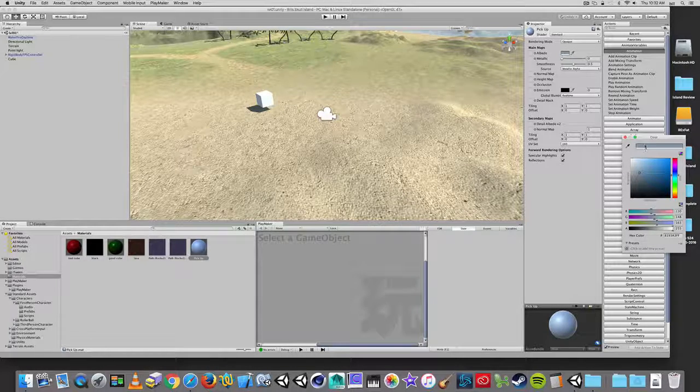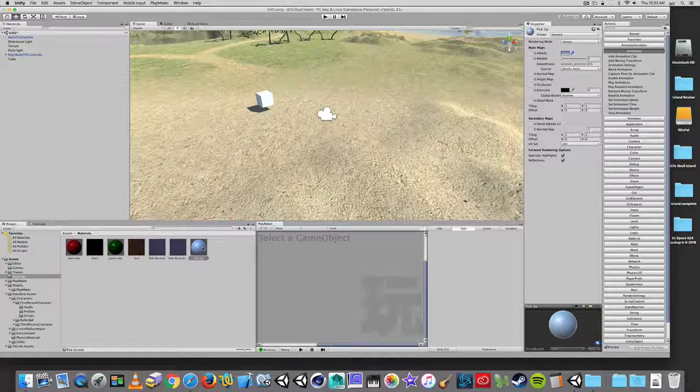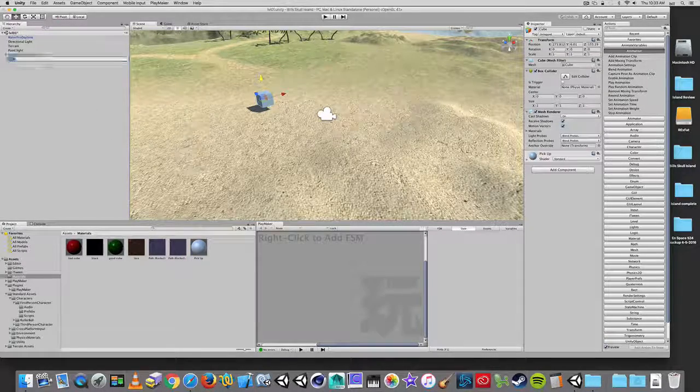Once I establish this color, I could build swatches. Just want to point out that in this color picker, once I establish a color, I could create a new color swatch, and now I have a preset here, so that can be a useful thing. And I'm going to take this material and drag and drop it onto my cube. I want to get in the habit of renaming my cubes as we go, even if they're temporary. I'm just including some keywords. That way, when my scene gets complex, I can search for certain kinds of objects here in the search field. So here's my pickup cube.